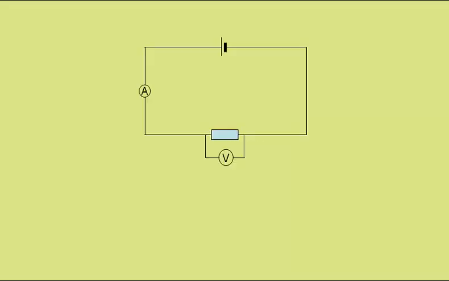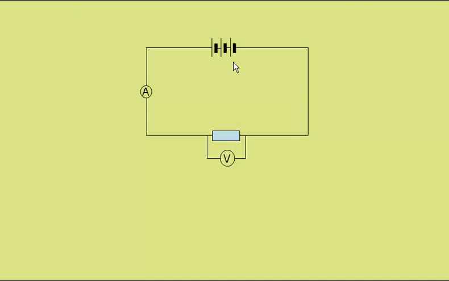Resistance. If we take a simple series circuit containing a cell, an ammeter in series, and a fixed resistor with a voltmeter in parallel with it, we can measure the current through and the potential difference across the resistor. By then changing the number of cells to 2, 3, and more, we can increase the potential difference across the resistor. As we do that, the current will also increase.